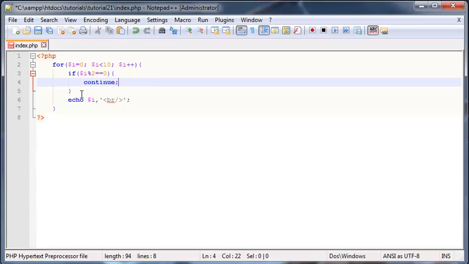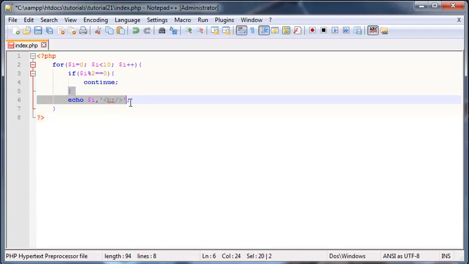And basically what this continue statement does is it tells the computer, don't worry about anything else or any of the other code in this loop, which is this line over here. Just ignore this and start the loop right from the beginning again. Okay, so it'll start for 0, check if 0 is an even number, and it is, so continue, go back here. Okay, now i is equal to 1.